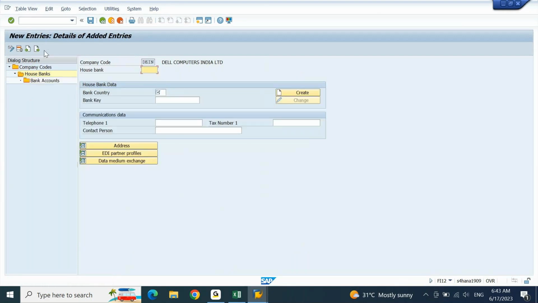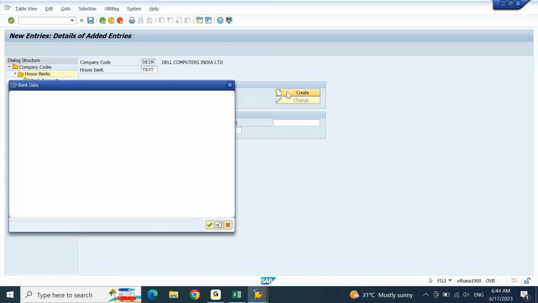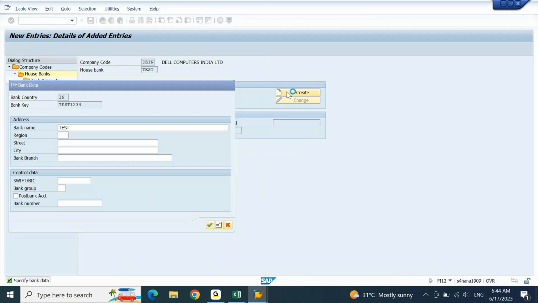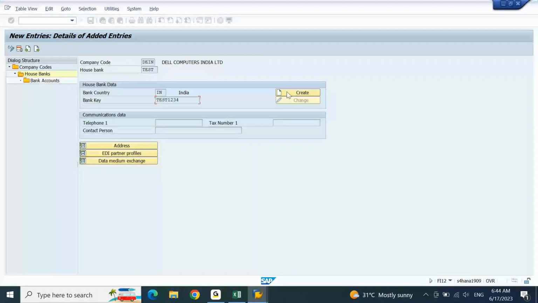I'll put test India, test 1 2 3 4, click on create, test. I'll click on save.